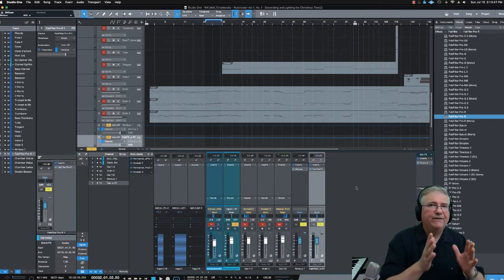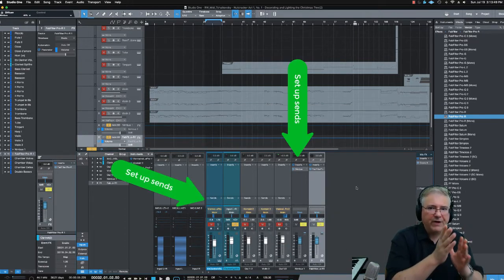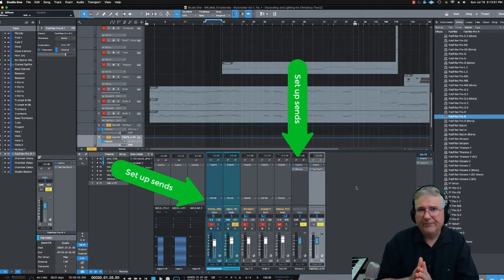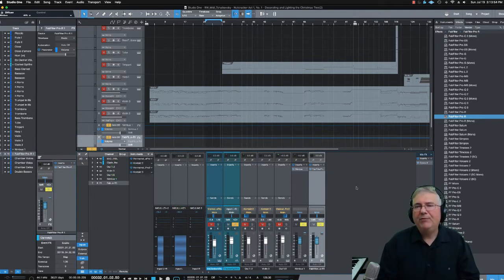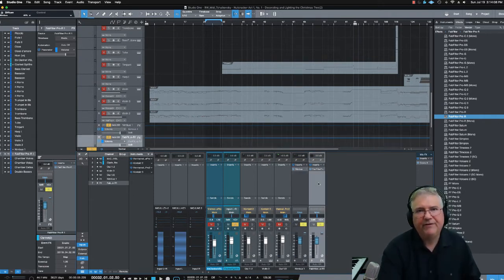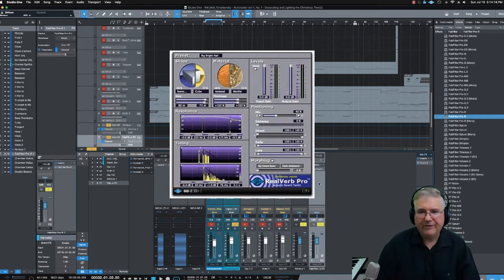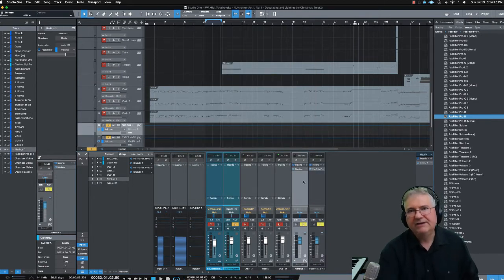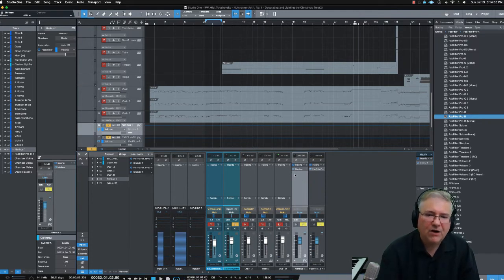You could then create individual sends from the audio tracks to your respective reverbs. Now, it would probably make sense for a symphonic orchestral performance such as this that you stick to one very good reverb. Like I said, Nimbus and FabFilter, they're both very good. The Real Reverb from UAD is also very nice. I actually used Nimbus over the FabFilter. It sounded more natural to me. So I decided to go with Nimbus as my primary reverb.